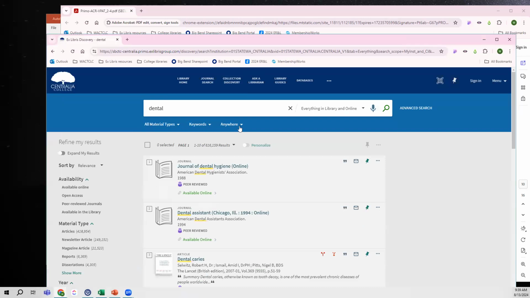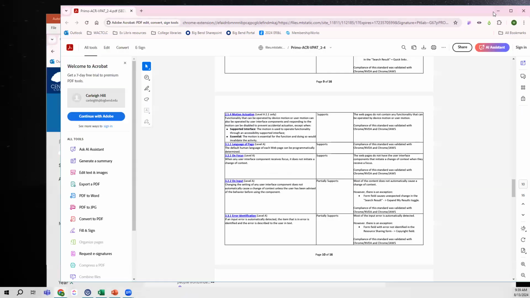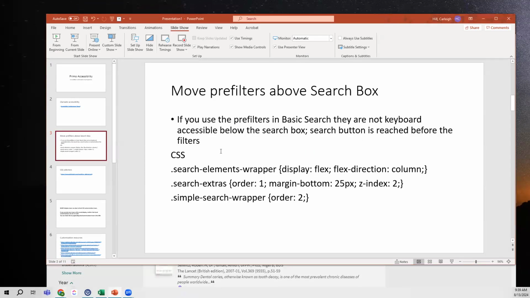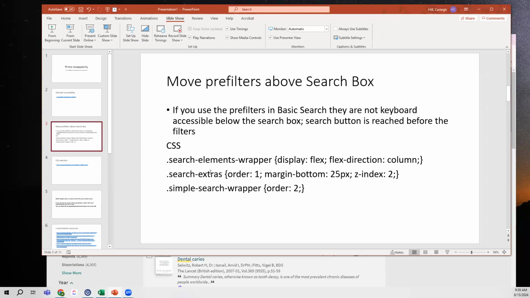So I do know that some people are using these, and the problem with these pre-filters is this. They are after the search button. So navigating them using a keyboard or screen reader is not going to be particularly accessible or logical.